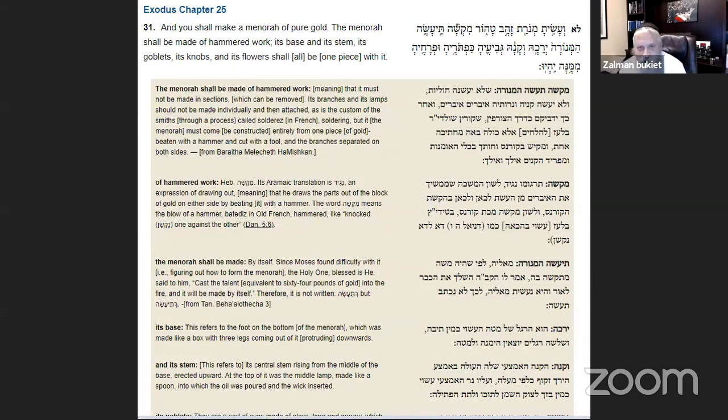Ve'asita menorah zahav tahor. You shall make a menorah out of pure gold. Mikshah te'aseh hamenorah. You shall make the menorah out of a piece of gold that will be hammered out. Yerecha v'kana, gevi'eha, kaftoreha. Its base, its stem, its goblets, its knobs. Mimenah yihyu. It needs to all come from that one piece of gold. So you need to take an entire block of gold, and from this gold you need to knock out a menorah.